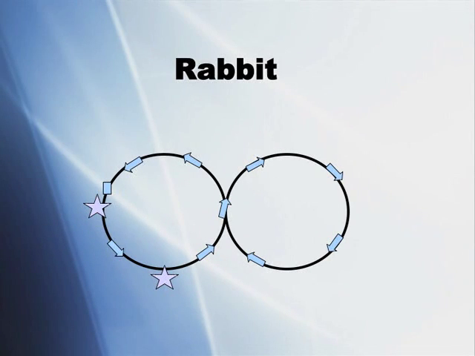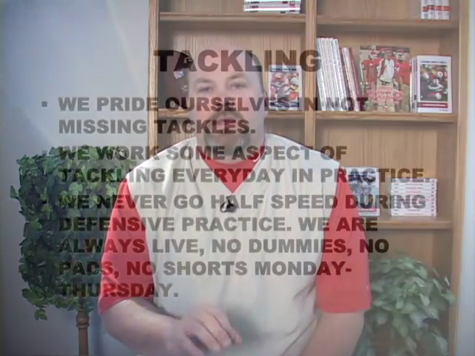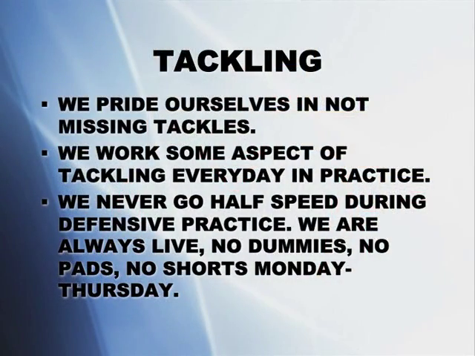Here's your rabbit. The star on the bottom is player 1. The star up on the top is player 2. They'll run a figure 8. It's working pursuit. It's working to good angles. And it's giving the kids a little bit of fun. We have a defensive lineman who nobody can catch on our team, defensive tackle. We have DBs want to jump in the drill. It's a good team building drill, and it's working specific football skills.